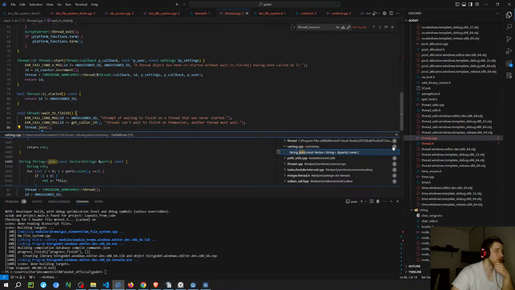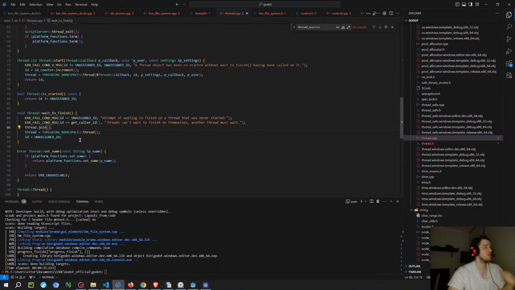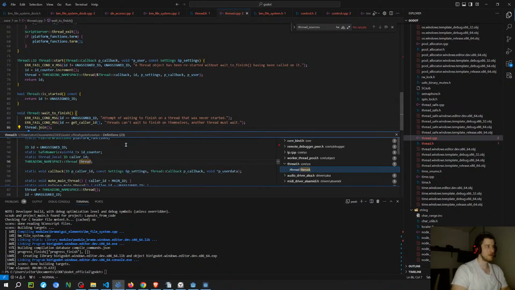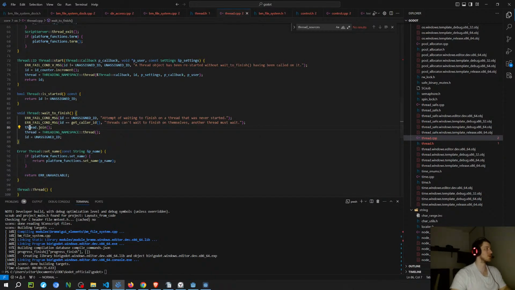I know that join is supposed to make the thread wait for the other ones, but I don't understand how it works under the hood. So I want to search for it.